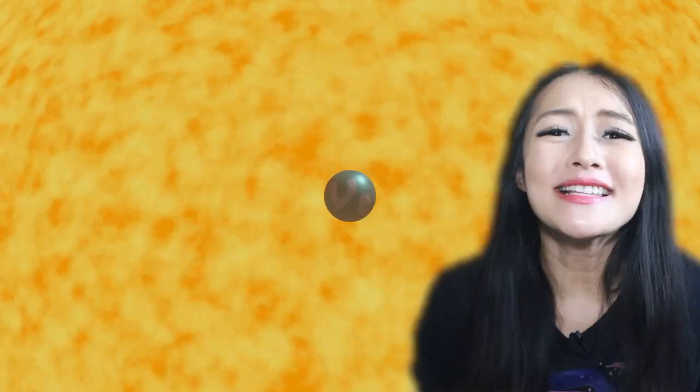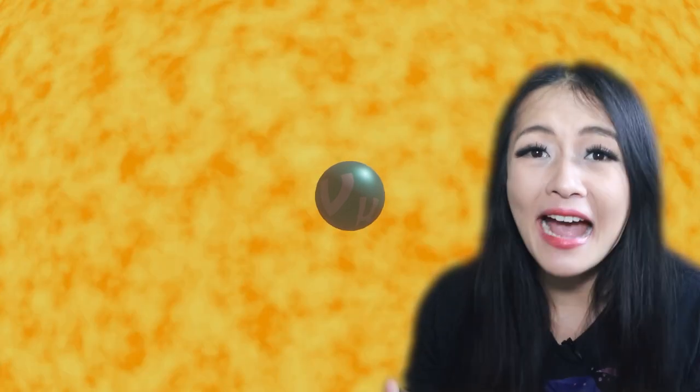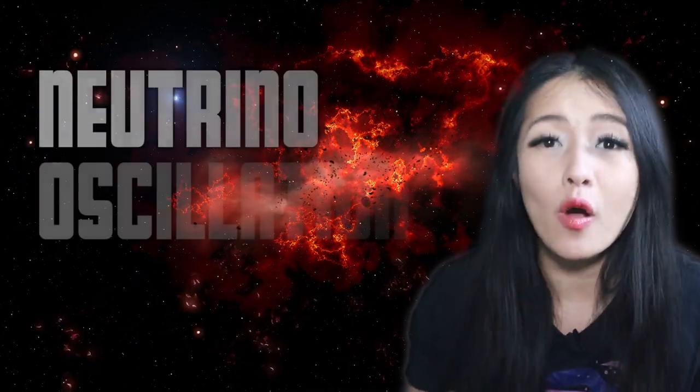In 2001, the scientists at SNO confirmed that their measurement showed that the total of neutrinos of all types was consistent with what we expected from the number of neutrinos produced in the interior of the Sun. This means that the electron neutrinos that were produced by the Sun had morphed into muon and tauon neutrinos by the time that they had traveled to Earth. This quantum phenomenon is known as neutrino oscillation.